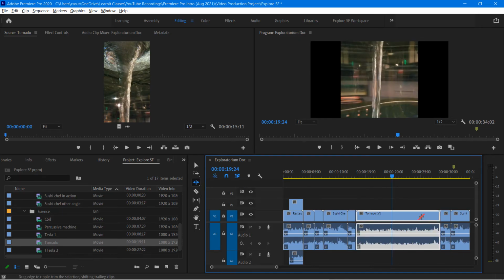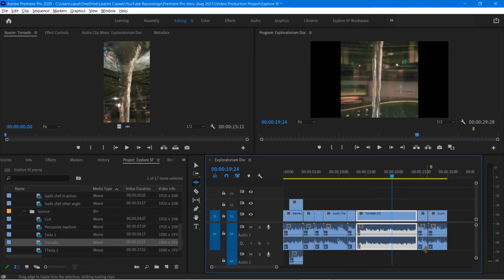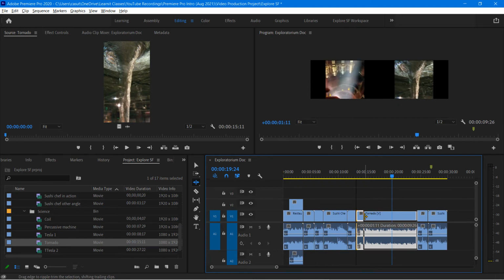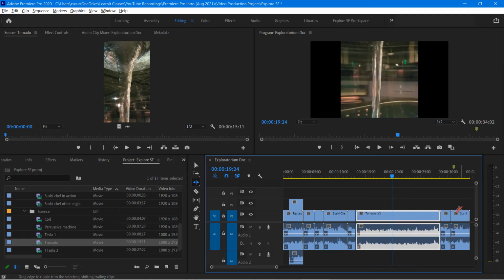So I want to ripple so my tornado gets a little bit smaller, right? My tornado clip gets smaller, but it doesn't affect anything else. Okay, so just notice here, my arrow is facing this way. I'm just going to go ahead and click and drag that way. And you can see, bam, how everything gets smaller. Okay, pretty straightforward. I can go ahead and do it this way too. My tornado clip also gets smaller, right? But my timeline in its entirety also gets shorter. So we can see that, right? That's relatively intuitive. We've seen that before. Let me go ahead and undo a couple of times.